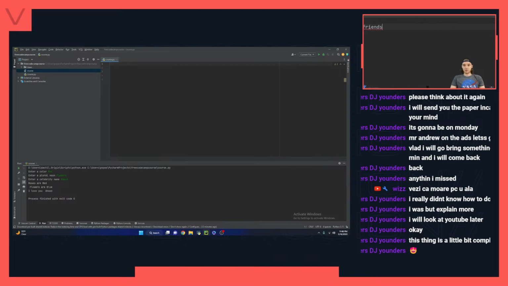So I can say friends, and I'm going to set this equal to the list of values that represent my friends. When we want to create a list, we use these open and closed square brackets. Whenever you use these square brackets, Python knows they want to store a bunch of values inside of this list. So why don't we go ahead and start adding some values? We can say my friends are Kevin, Karen, and let's say Jim. So here I have 3 values.